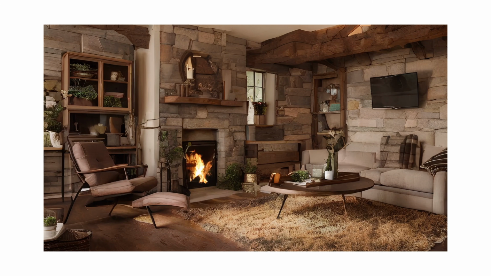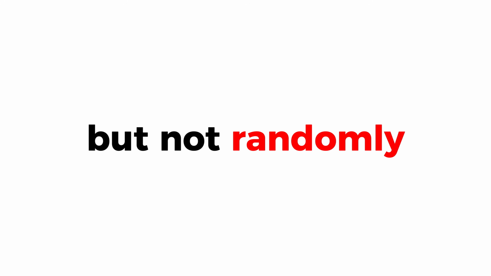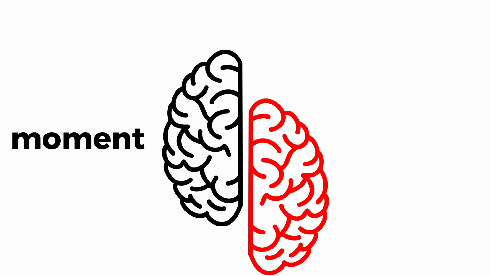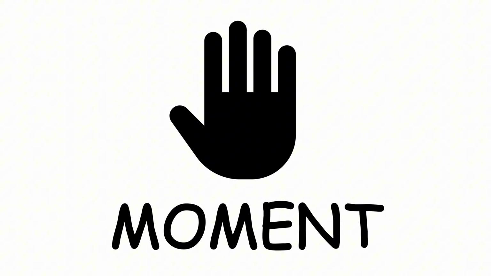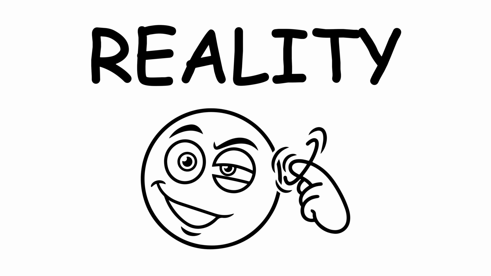Deja vu. You walk into a place you've never been before, yet every detail feels painfully familiar. The layout, the voices, even the exact moment feels like it already happened. Your brain is essentially glitching, but not randomly. Deja vu happens when your memory system misfires and processes the present as if it's the past. One part of your brain is experiencing the moment, while another mistakenly files it as a memory. But here's the problem. That split-second confusion creates the illusion that you predicted the future. The real danger is how convincing it feels, because for a moment, your brain believes it has proof that time is repeating. And even though it lasts seconds, it leaves behind a disturbing question. What if your mind isn't fully in sync with reality?